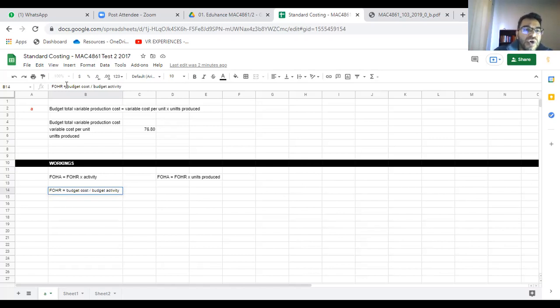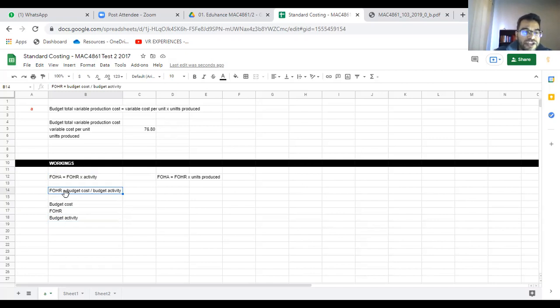Okay, so we can rearrange this equation to get budgeted costs. So if I want to get budgeted costs, I have fixed overhead rate and I have budget activity. What I want you to understand, always make sure you know this formula. Always make sure you know that formula, because we can rearrange the equations, either one of them, to get what we want. So I want to get budgeted costs. I have everything in that formula, so I'm okay. I don't have everything in this formula and I want it. What do I want? I want budgeted costs.